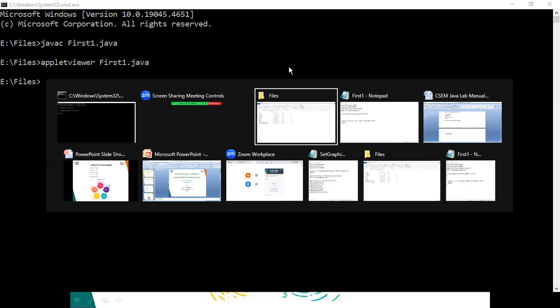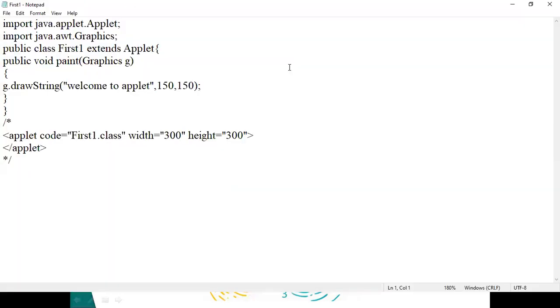Sir, we have a lab experiment under this applet, beta, right? So that we will see now.